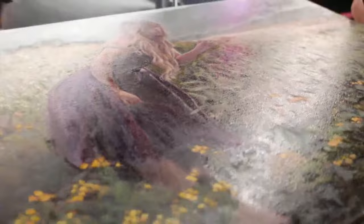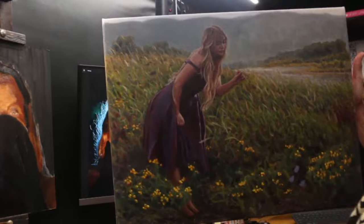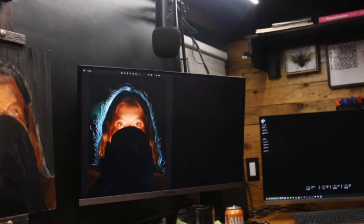Yeah, see, look, painting is an illusion. Look at this. She's not even there. It's just a flat piece of thing. No, it turned out really good. I'm really happy with it. I'm gonna make this twice, and then I'm gonna make this on a huge one. Yeah, we're gonna make that on a really big one.